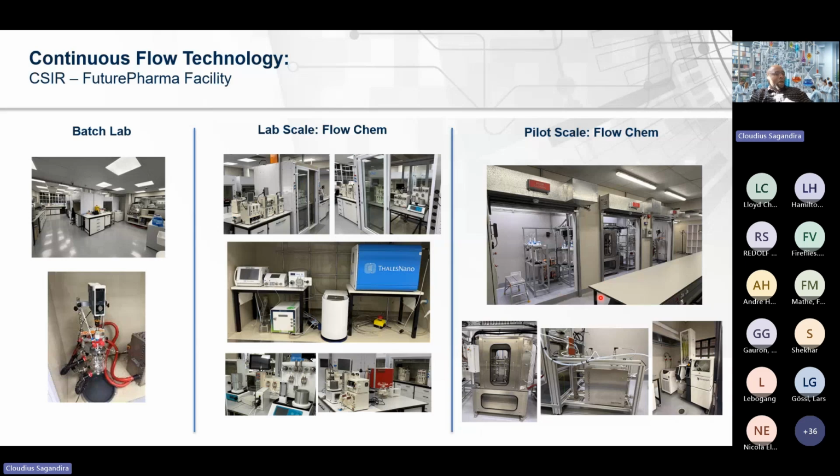And if you are willing to collaborate, we also support student projects a lot. We have a lot of students that get involved in our projects and get to work in our laboratories at CSIR, where we collaborate on various projects, and we try to teach students and also the industry how to do the chemistry in flow from lab scale up to pilot scale.